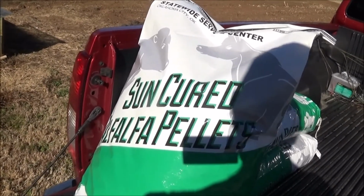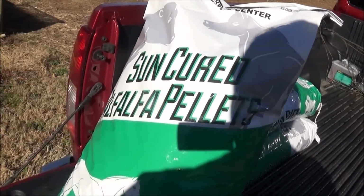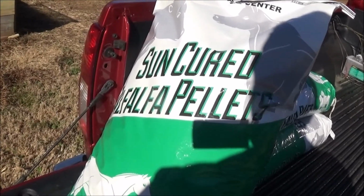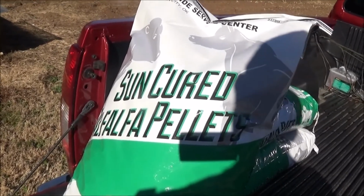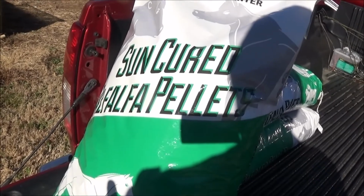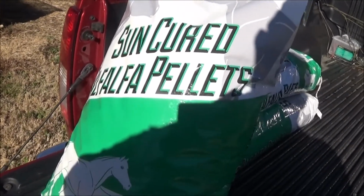Now, you have to do this if there's a rain coming in, because if you throw these pellets out there on the ground, every deer in three counties is going to show up out here in your garden, and they're going to eat them. Birds are going to eat them, squirrels, rabbits, whatever. It's supposed to rain tomorrow, so today's the day that we're going to fertilize the garden on January the 5th. So, let's do it.